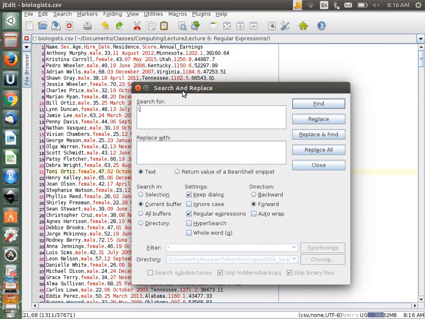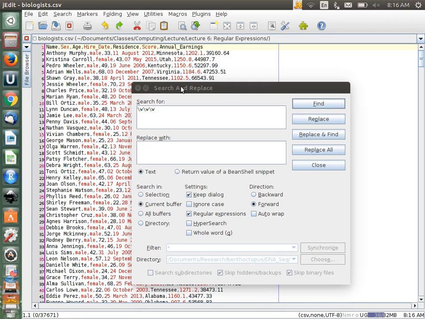Okay, so for instance, if I just do \w, \w, \w, and hit find, it will match. It's really hard to see where it's matching. Let's start here. You can't quite see it, but it's matching right there, NAM. It's going to match a string of 3 alphanumeric characters. Search again, and it goes to the next.